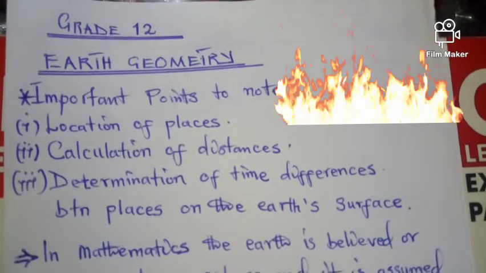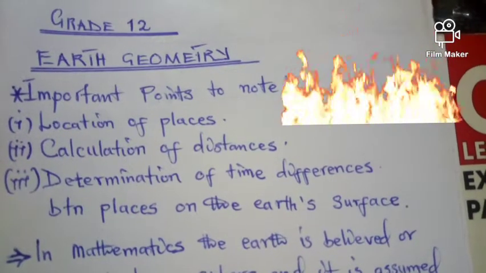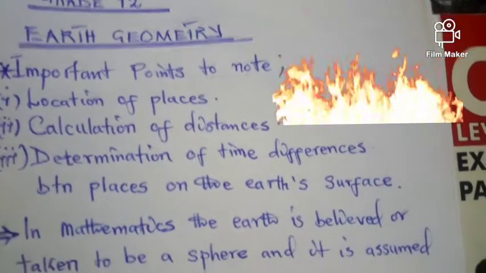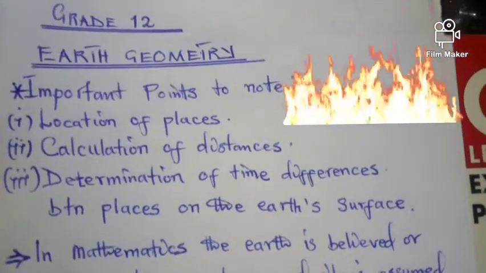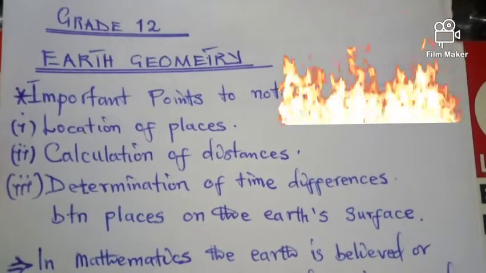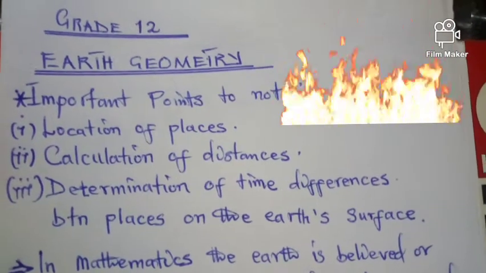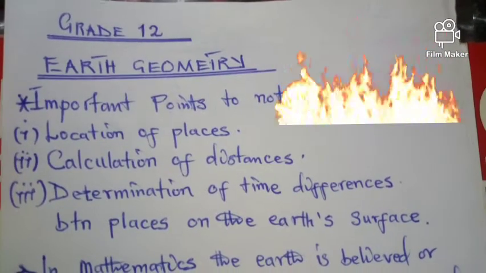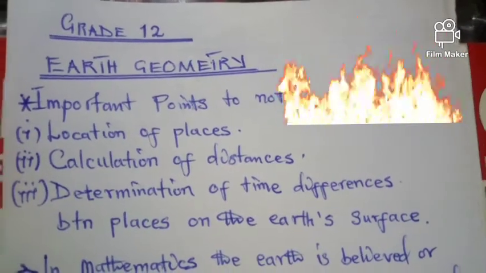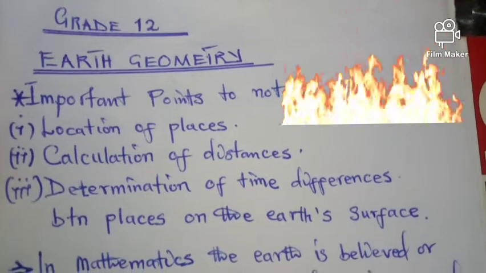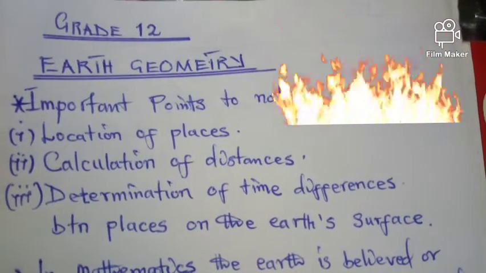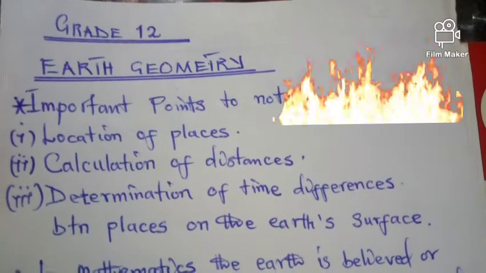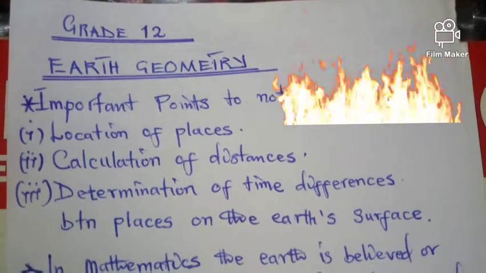Okay, so today we are looking at earth geometry. Under earth geometry, what you have to understand first and foremost is that this is one of the topics that always comes in an exam. Studying earth geometry, you can never go wrong, because in both paper 1 and paper 2, questions do come under earth geometry.